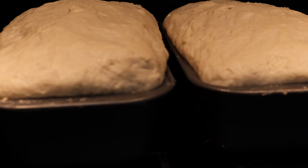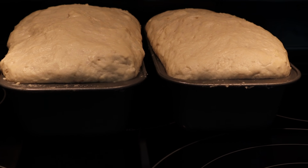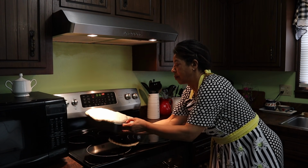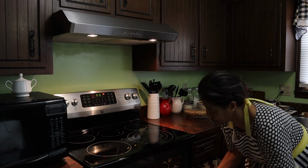Well, this has really crowned. It's got a little bit of a dome on top. I wasn't really trying to get a dome, but that's what I've got. You can kind of see here from the side. I think it is time for me to pop them in the oven.